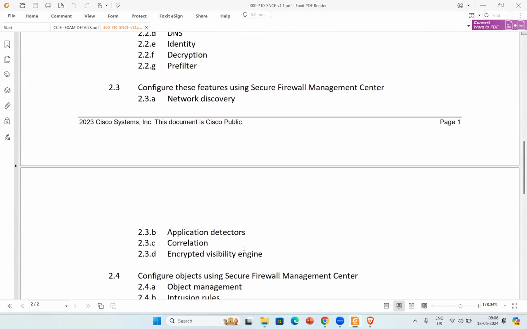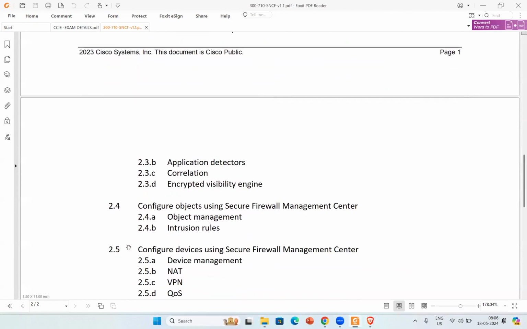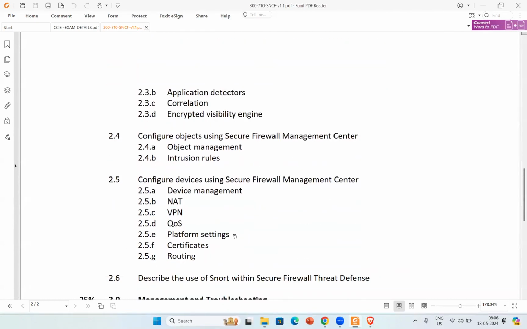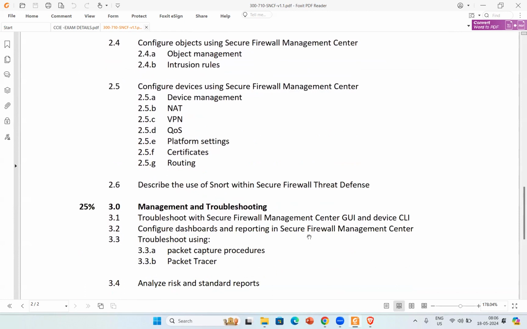And apart from that, we also have to understand FMC. FMC is basically your manager. Let's say we have multiple firewalls and we want to manage all firewalls from one single place. For that, we use FMC. FMC performs network discovery, and it allows you to add your firewalls, and it provides visibility at a single place: object management, rules management, NATing, device management, certificate routing. All these we will see based on FMC.